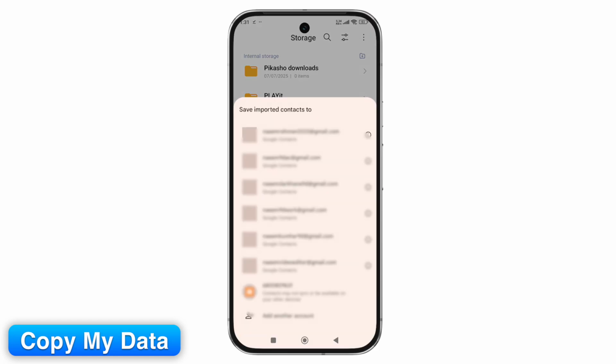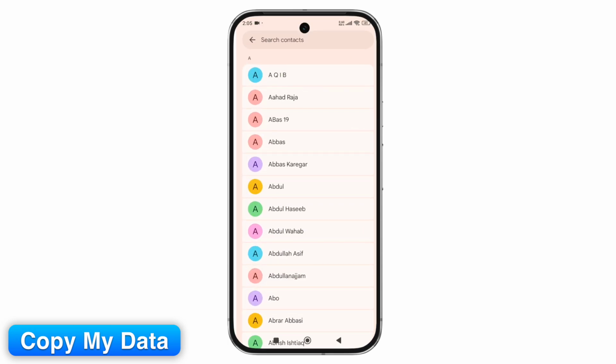When asked where to save, select your Google account. This way your contacts stay backed up and sync across devices. You'll see a confirmation like, 18 contacts will be imported shortly. Finally, open the Contacts app and check that everything has been imported correctly.